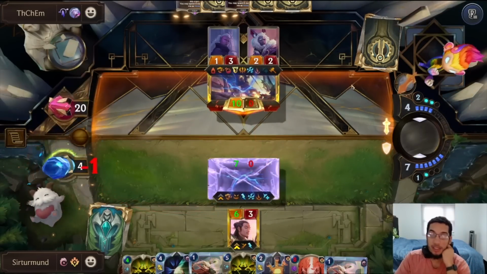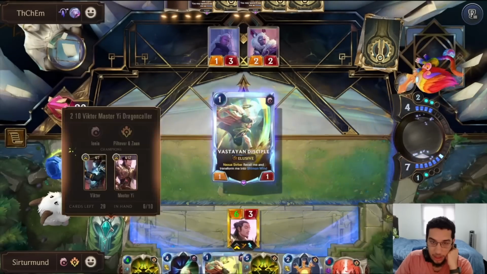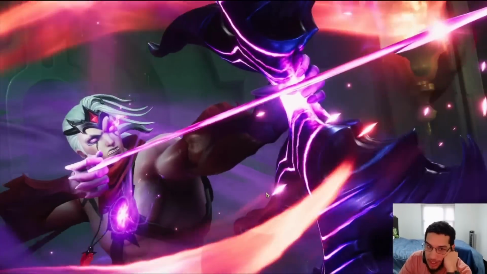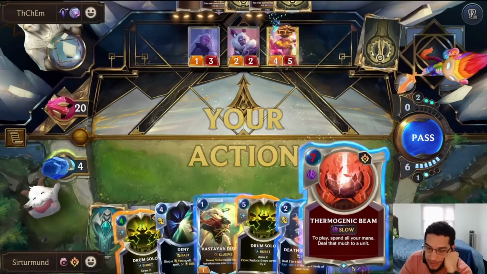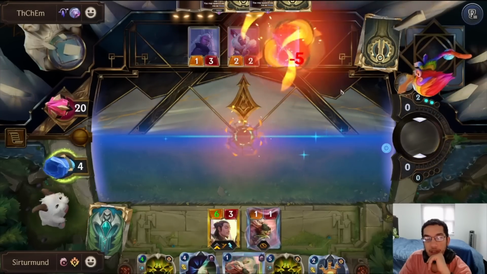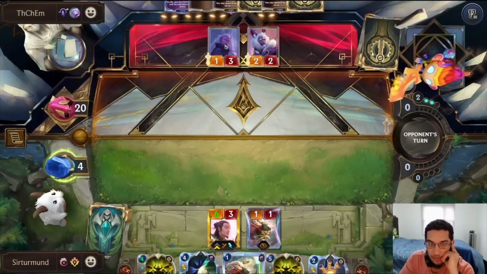Wow. Wow. Let's go Disciple. We have the Master Yi. Varus? Okay, so we can kill the Varus. I guess the opponent could have access to... If they have access to the Spell Shield, we lose. No Spell Shield. They need to buff.